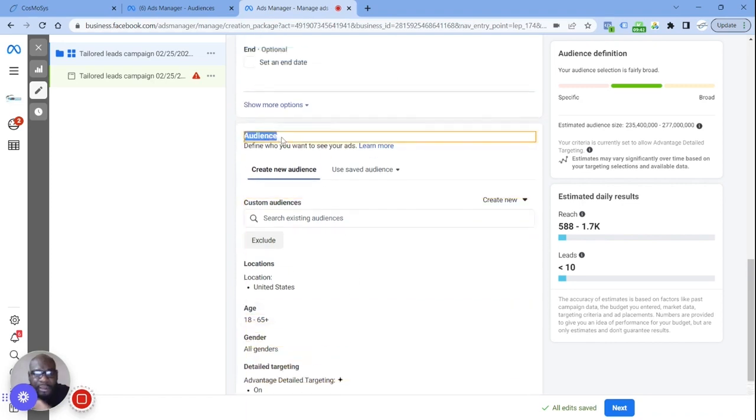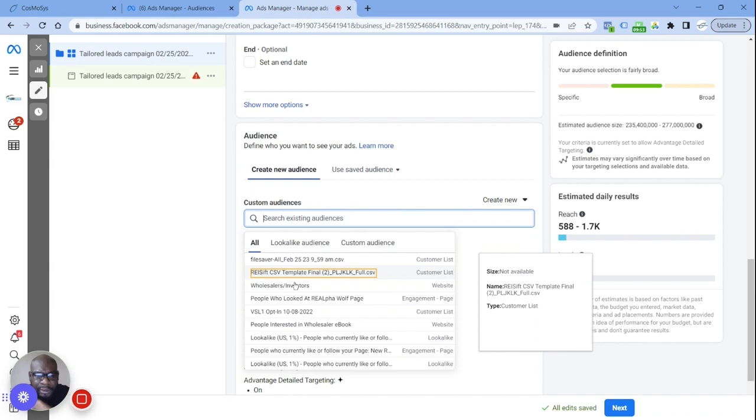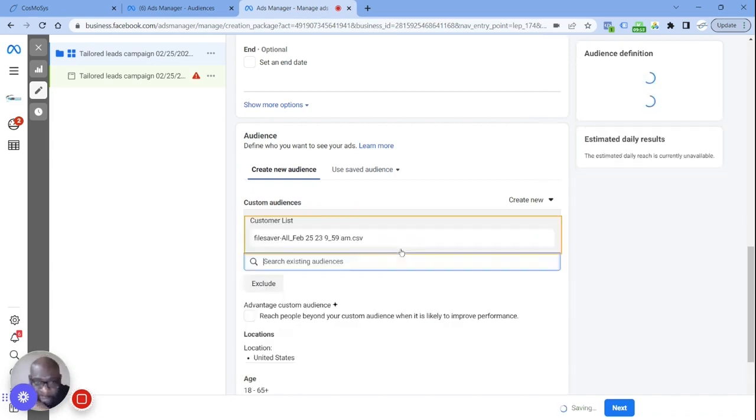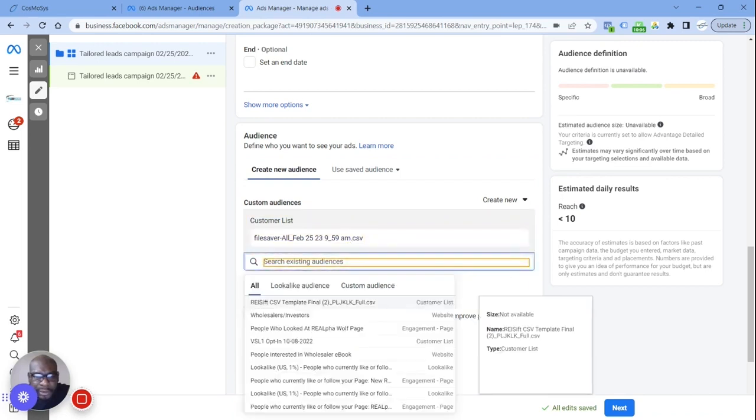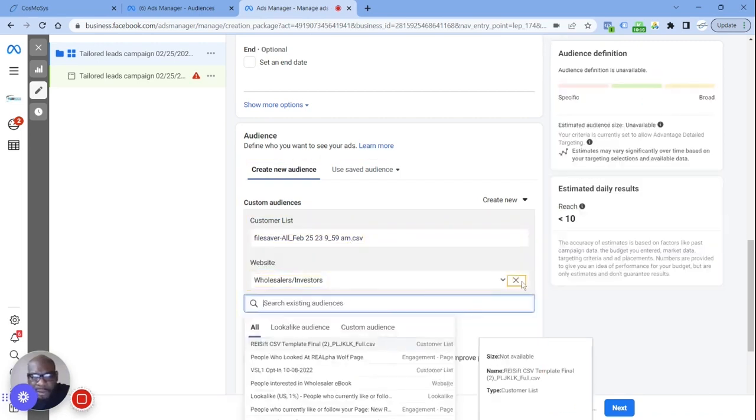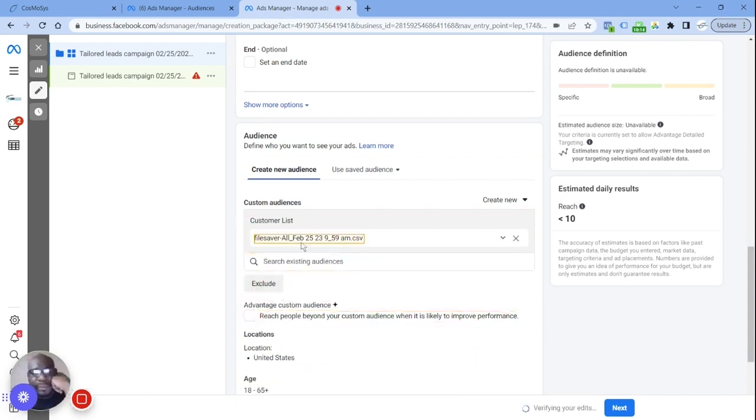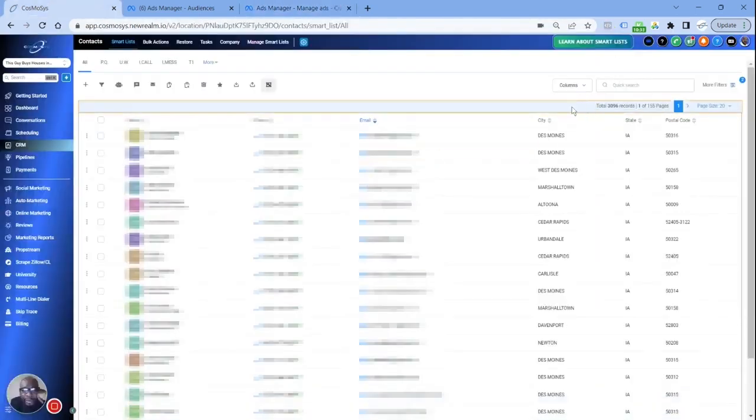But this part right here, audiences, use saved audience, search existing audiences. This is the one right here. And you could do multiple audiences, I believe. I'm not sure. Let's see. Yeah, you could do multiple audiences. So it's going to say this over here, like your reach is less than 10 people. But the thing is, it's less than 10 people, obviously, because this list is only 20 people. But if you have a list of 20, 30, 40, 50,000 people, you've seen how many people I had over here in my entire system, right? Over 200,000. And that's not even all of my data.